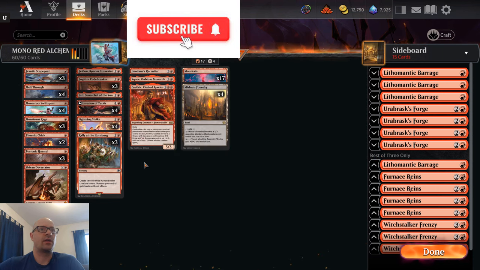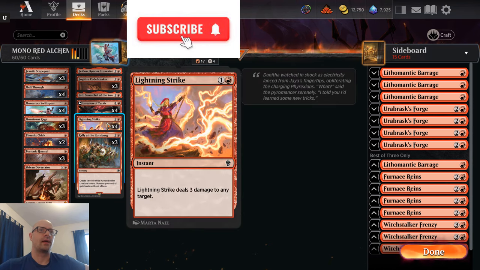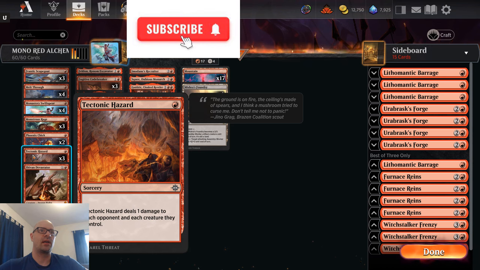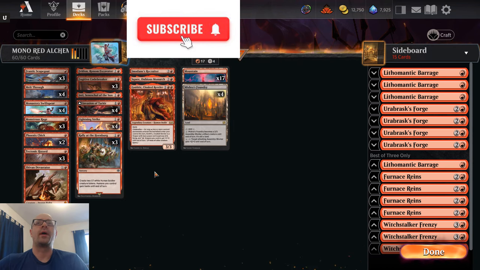And then we've just got your regular removal. We have 4 Lightning Strike, and then we have the spillover damage from Tectonic Hazard, and 4 Melt Through as our removal package. So yeah, excited to try it out.